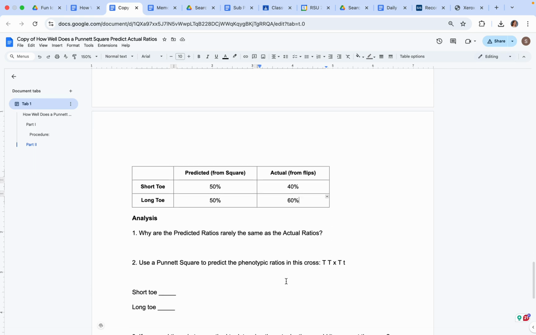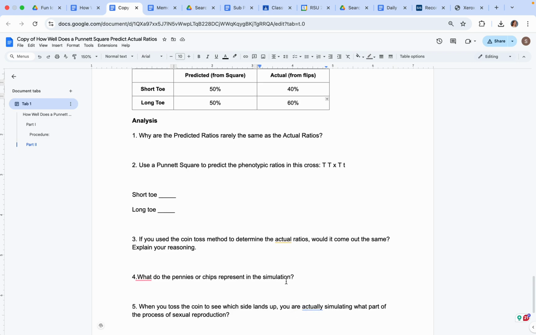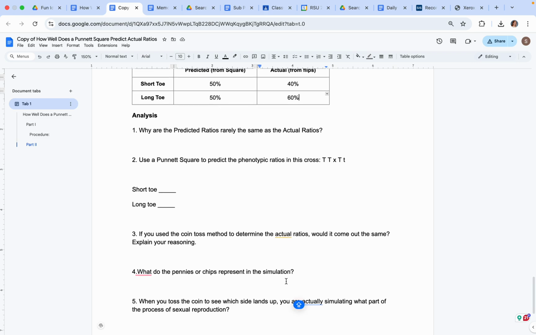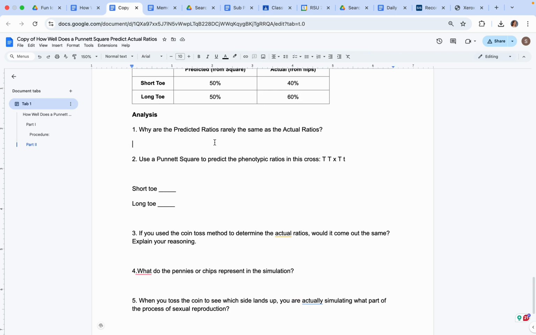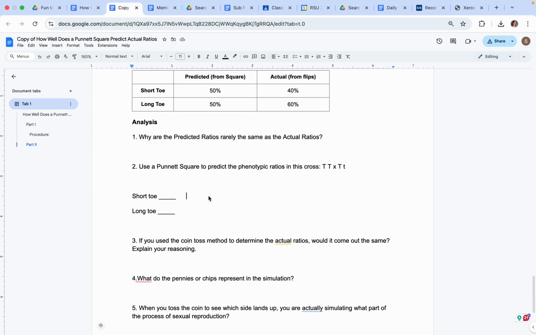It's done. Now we have some analysis questions. I will go over these answers with you when I am back, but you should attempt them. They should not be left blank. And then we'll go over the answers when I'm back. You'll have an opportunity to correct your work, but if you leave anything blank, you'll be docked some points. Please make an attempt. You can try to research some help or talk to your partners, but I don't expect you to get these all right on your own. I just expect you to try and fill them in.